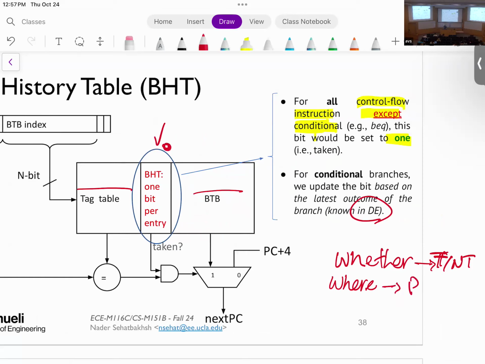We know where it jumps to by computing the PC plus offset, and this is what we're going to do here. And we know whether this is a branch equal or not, or whether this is, for example, an add. So we're going to update the tag table based on that. Okay? So all of these things happen during the decode. The decode stage will update this BTB during that cycle. All right? Questions? Great. Let's have a quick break. We're going to come back and finish this.